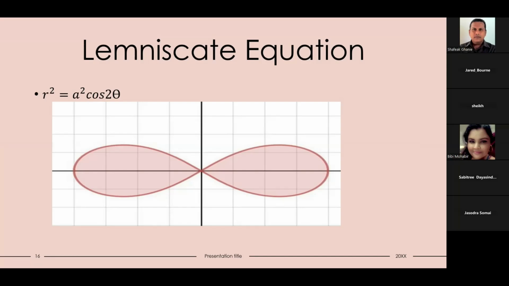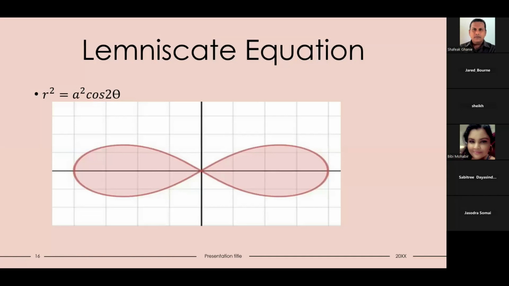I'll be looking at graphing the lemniscate function, and so the lemniscate equation is given as r squared is equal to a squared cos 2 theta. Now, bear in mind, of all the shapes that we are doing here for polar coordinates, this would be the most unique one because it contains the r squared. All the others are singular. This one is squared.